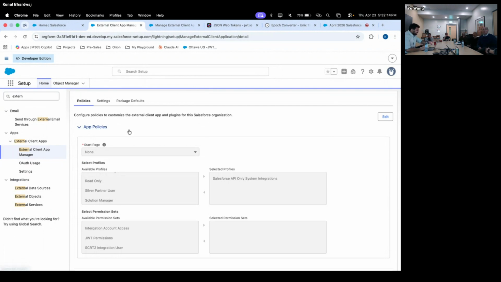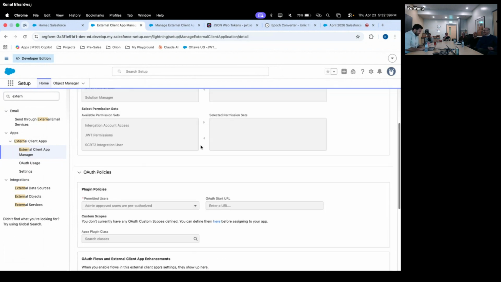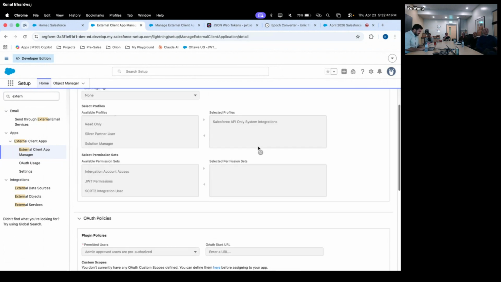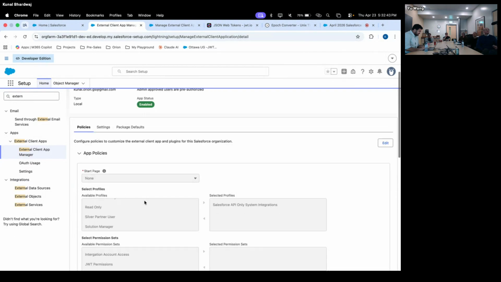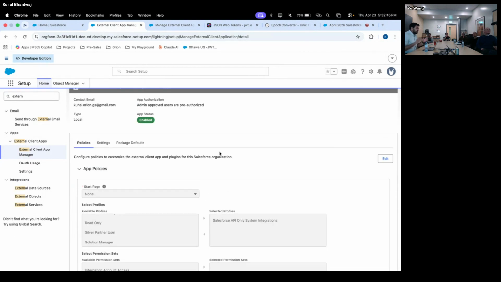Okay, so the client app is now letting only the API integration profile users access the application. This could be 10 different users accessing the same application. Now we've set up the selected profile. Okay, let me just gather my thoughts of where we are. I think we have set up everything we needed at the profile level. I have the consumer key. Okay, now the fun stuff.